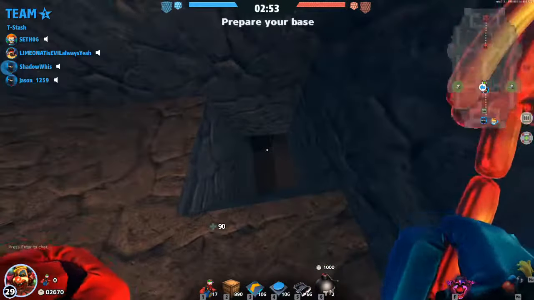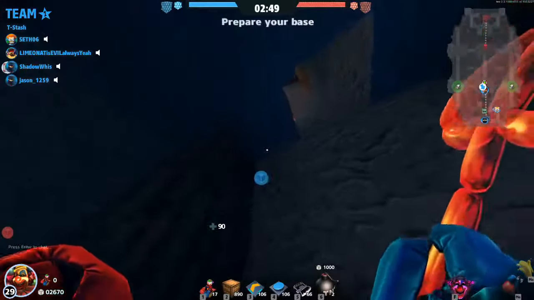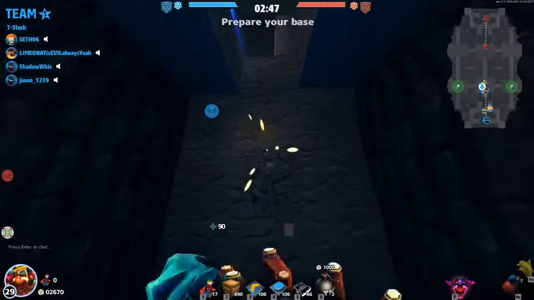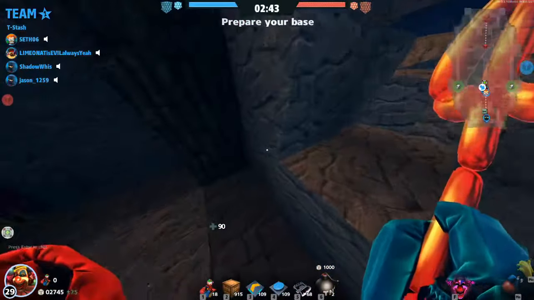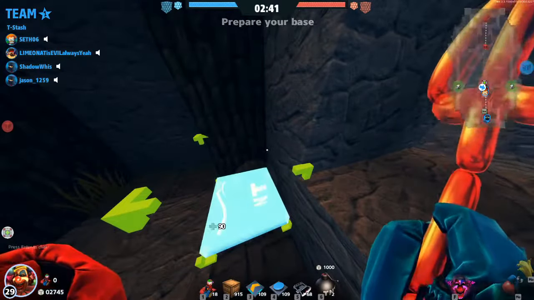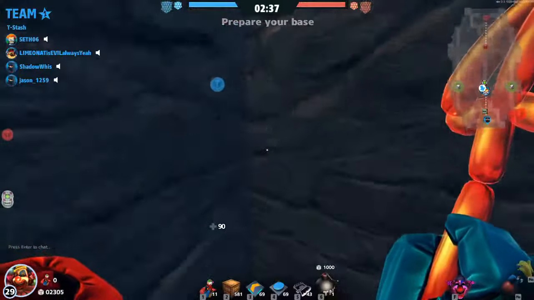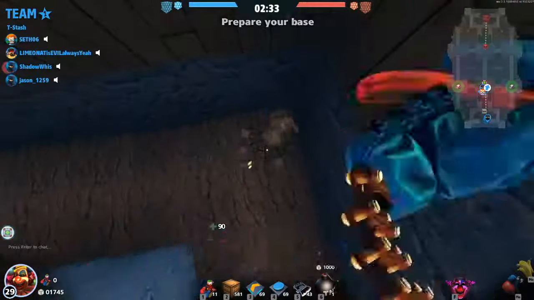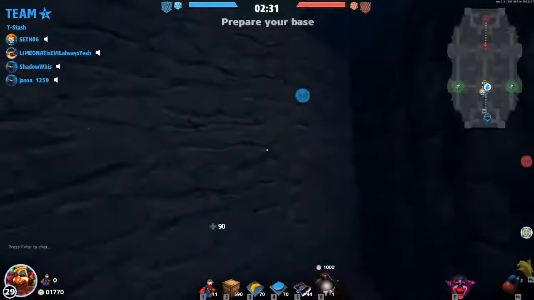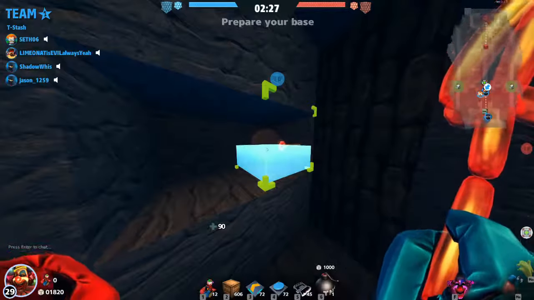Oh, what the heck is down here? What? Oh, this was not expected. Do something like that. Yeah, we'll just do this. It's fine, no one will mind. No problem. Explosions.